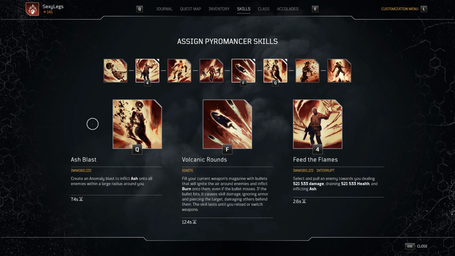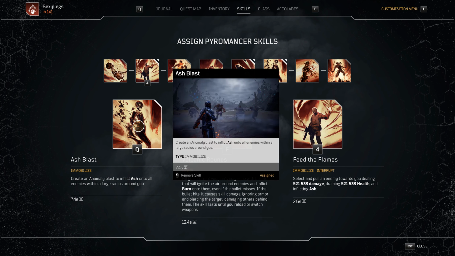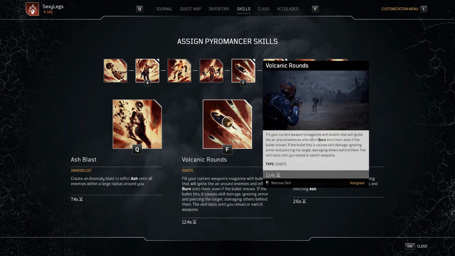The skills we are using for our build are Ash Blast, Volcanic Rounds, and Feed the Flames. As usual, we are using Ash Blast for the amazing CC combined with the Ash Increase Range mod and provides us with a very nice debuff as well with the Death Sentence mod. Volcanic Rounds is going to be one of our main damage sources second to our Hadoukens. The rounds will do massive damage thanks to Bullet Frenzy and elites and bosses will just drop like that.